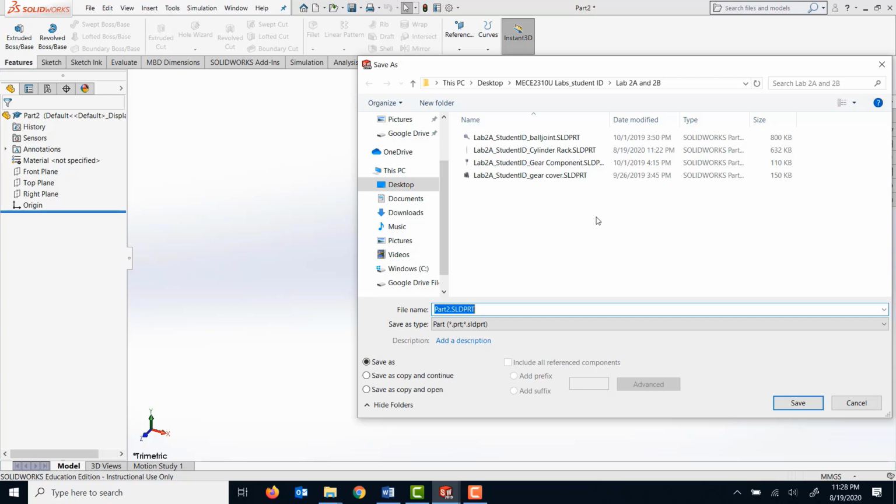Please ensure to save. Again, I want to emphasize, save all the files under your lab 2a, student ID, and the component name for that part file or the assembly.